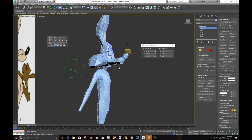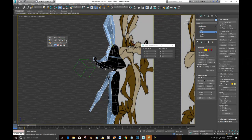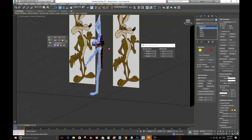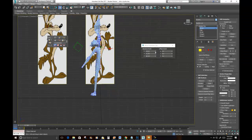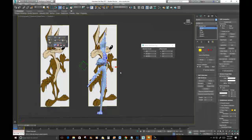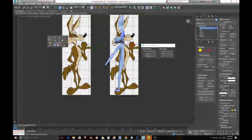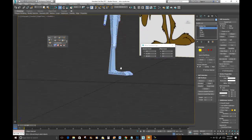But let's get a little bit closer. What I want to do is do the border. So hit S to turn snap off. Grab this border. I'm going to control click on the vertices. I want to make them planar on the X. And then I want to make that, right click on that to go to zero. So if I go to a front view now, if I hit F, I should see everything on the center line.